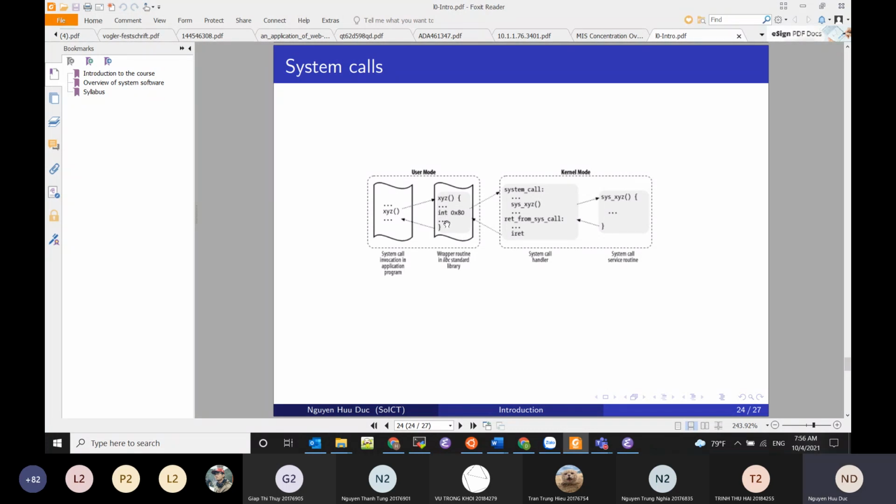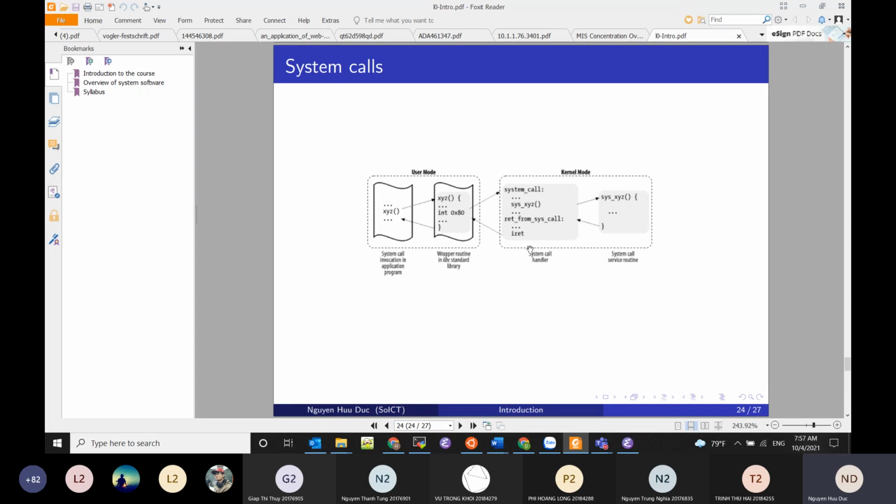This is the reason why, when we call a service of the operating system, we have to use the software interrupt.